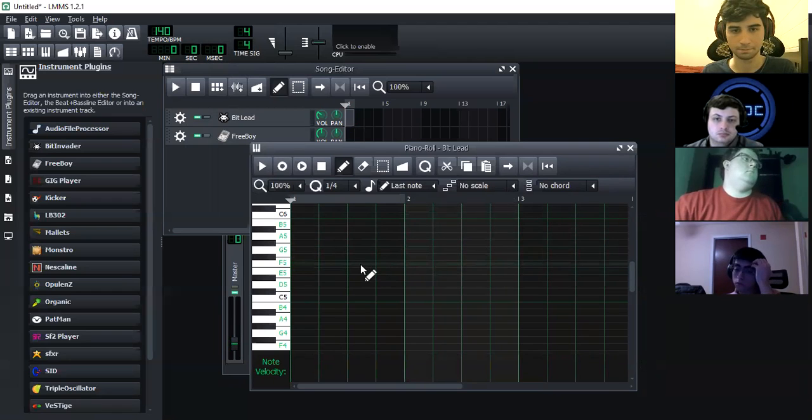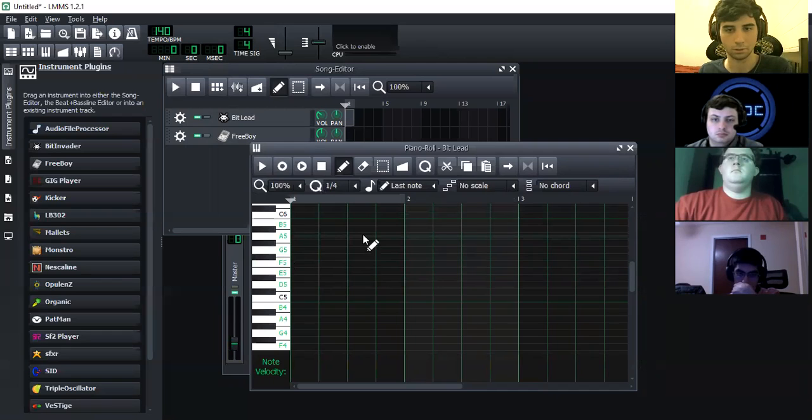But people that do know this can find it helps clarify where the quarter notes can be. And then I don't remember how to change the snapping.